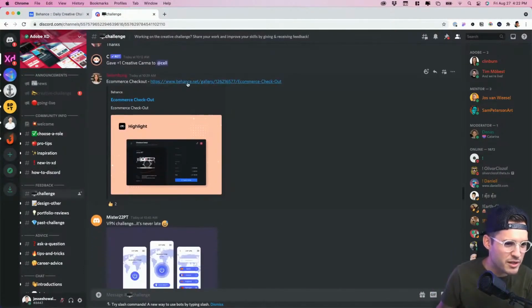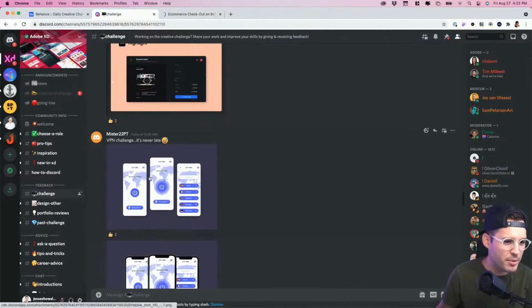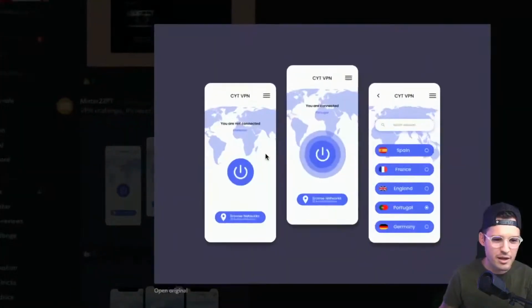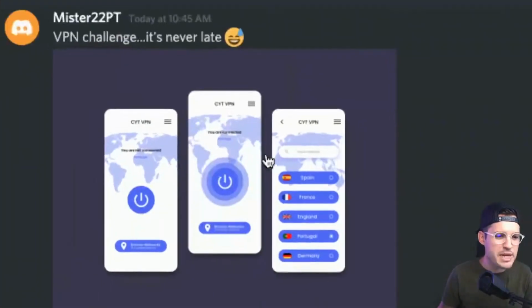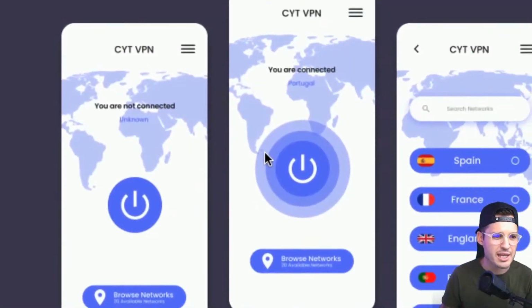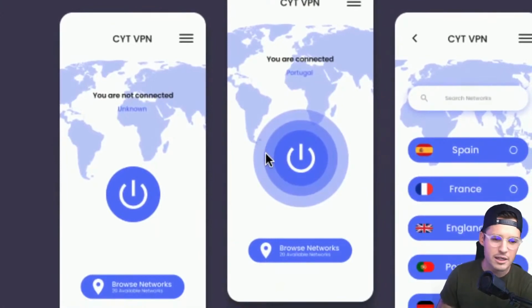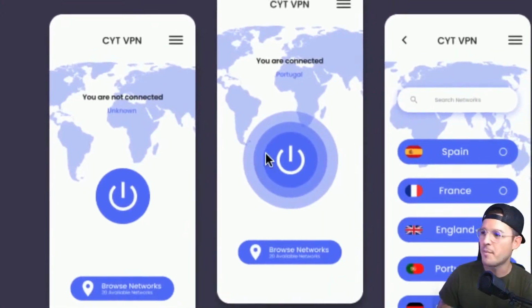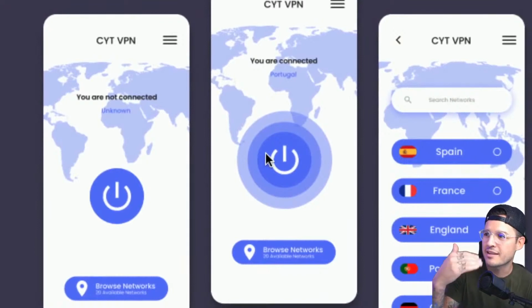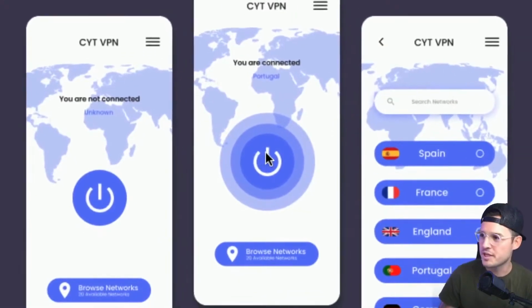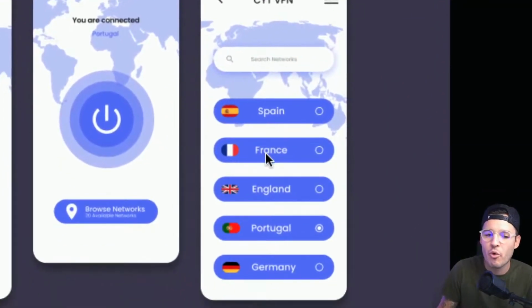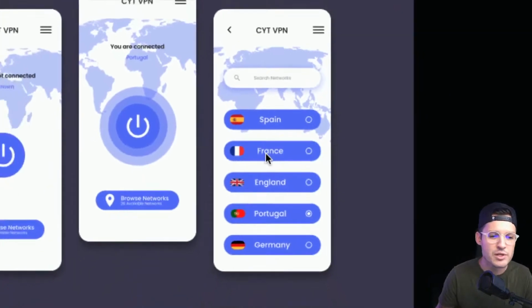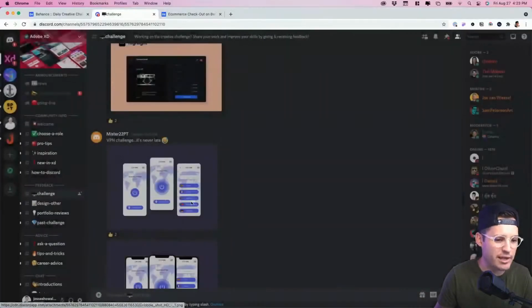All right. Here's another one. Let's go to Behance, open that one up. Let's look at this one a little bit more in depth. Who is this one by? This is by Mr. 22 PT. Let's check it out. I like the color. Super love the color. I really hope that you take this to the next level and do some of those pulsing kind of power buttons. This is really nice. I'd say the only thing I'd say is watch out for some of these darker select tabs. You probably want to keep those neutral so that the flag is the thing that does the talking and not the button itself.